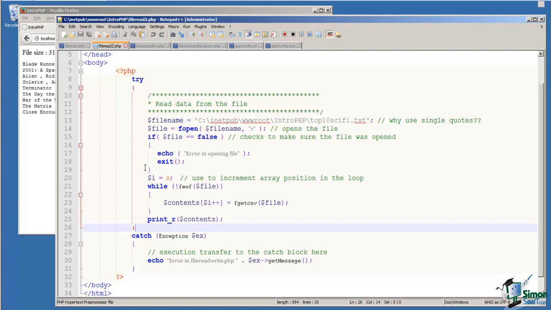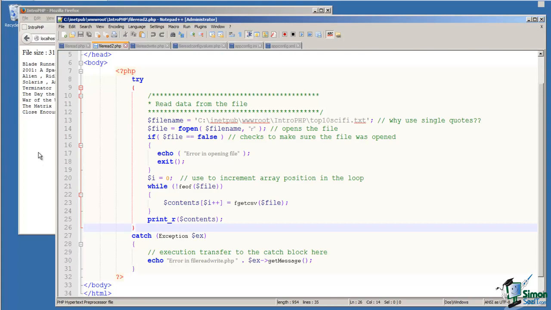I set the index of the array using the i variable, and I'm iterating here over a file, so I need to increment the index of the array. I'm using the shortcut here, the ++ sign, so the array index will be automatically incremented each time through this loop. When we reach the end of the file, feof will return true, and the loop will terminate. Then on line 25, I print the contents of the array.